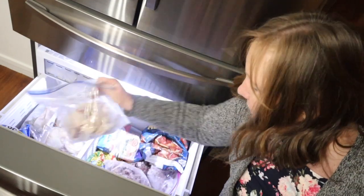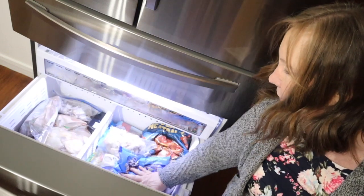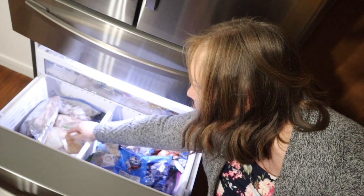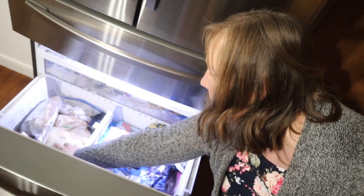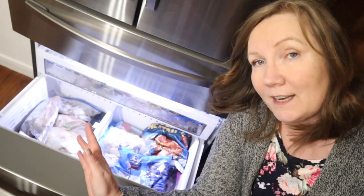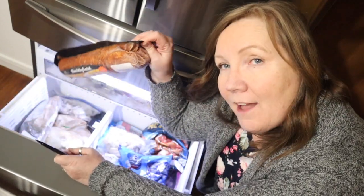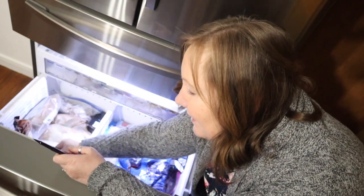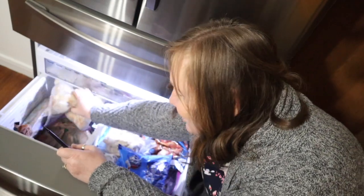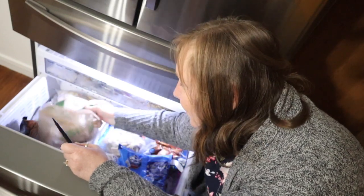I'm going to put those ham pieces over here, that beef fat over here, these biscuits back over here, and I have another chicken carcass, and I have some salmon and ahi tuna. You're just going to have to take my word for it. Let me see if I can reach over here and get it. I have a tenderloin. And the ahi tuna I'm afraid to pick up because there's stuff in, ouch! There went my clipboard and it went on my toe.